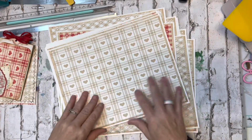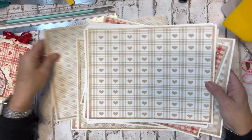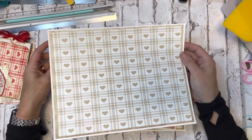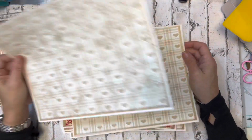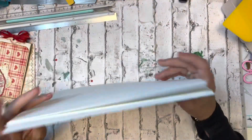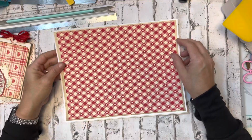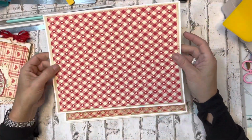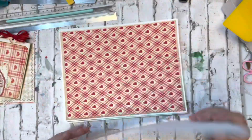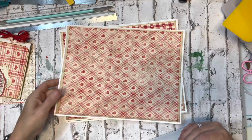And the same thing with the bigger hearts here. It's very similar to this one here, I just have the lines going straight down rather than diagonal. So we have that one, and then we have it grunged up. With this being the beige color, this will look good in just about any kit. And then the red. I love the red. So we have the diagonal small heart pattern, and then we have it grunged. Look how pretty. I love it. Then we have the larger hearts diagonal, and we have them grunged up as well.